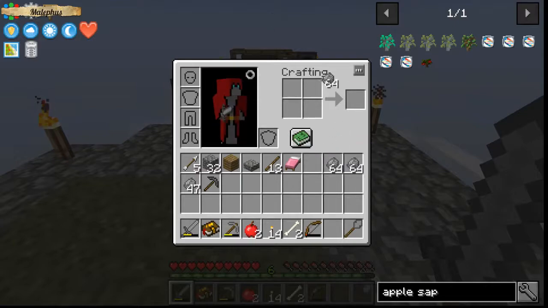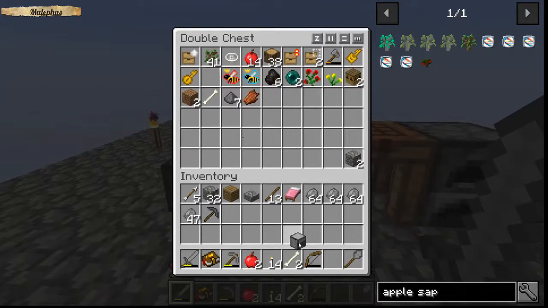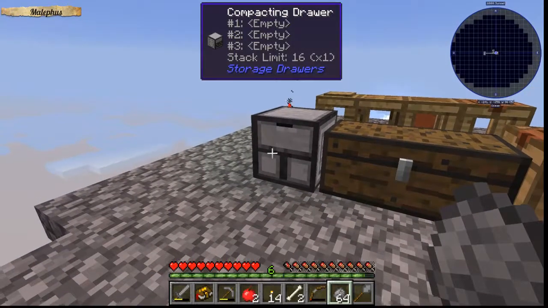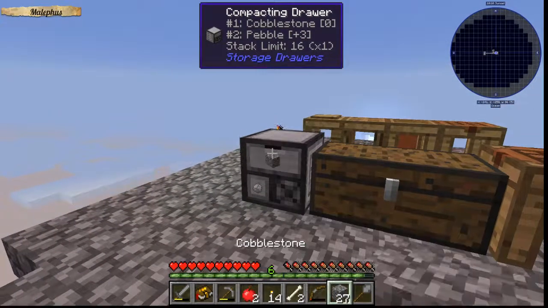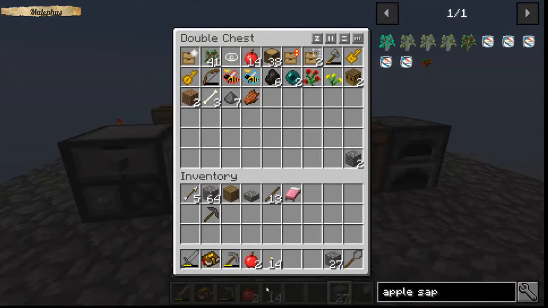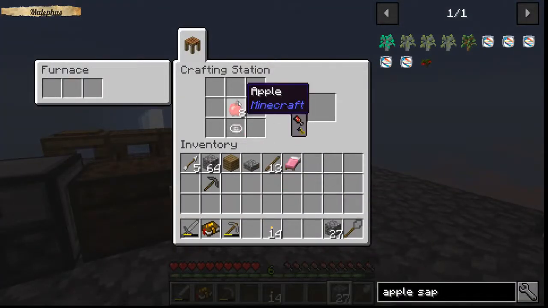All right, so I need... Wait, where did I put that? I'm going to go ahead and just put the compacting drawer down. And I'm going to put the pebbles there. And now I can take stone out. Gonna put that away, that away. I should make more apple juice. And I'm gonna have to put the bed down.